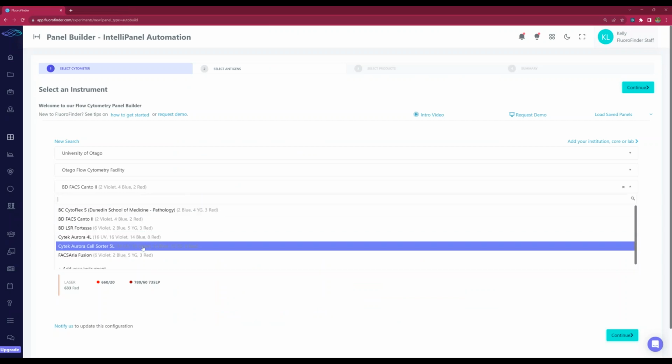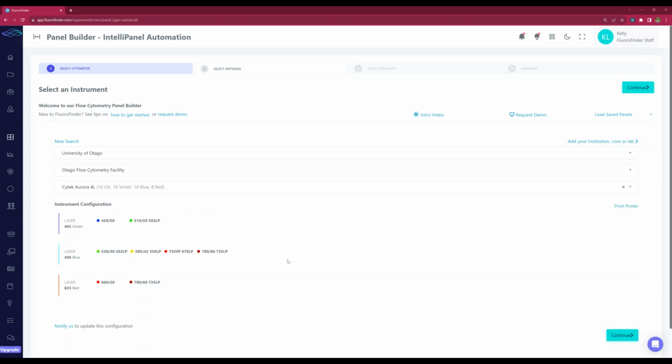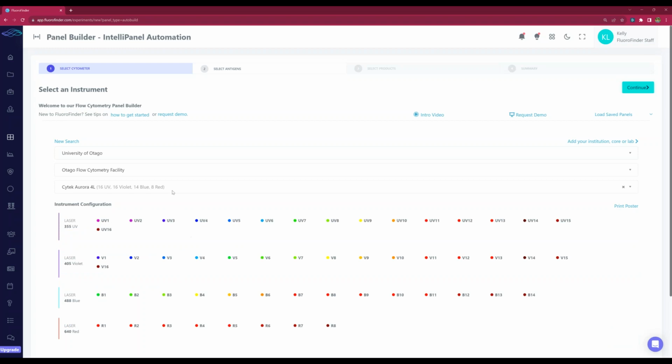All right, so I'll say that I went to this 4 laser. It's going to take a second for it to update. These do not have the filter configurations. I'm thinking about putting it in. It would be very confusing visually for you to look at. Sometimes it can be helpful though for you to know what the peak of your fluorophore is and how it's matching to each of these channels. But you know, this is the benefit of spectral, is that we shouldn't have to think about that quite as much as we do with conventional. So I would click continue.